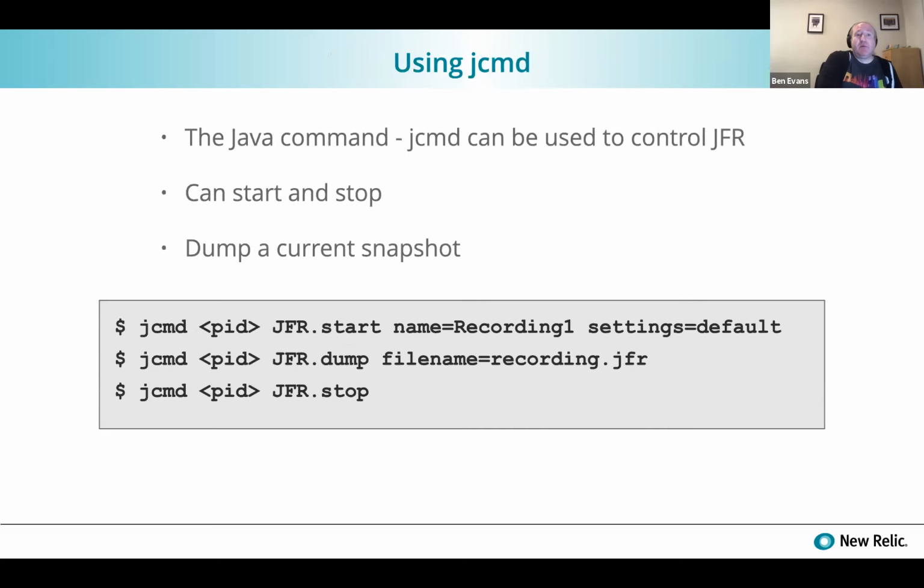Well, we can use the jcmd command to basically start and stop, create recordings, and dump them. Spoiler for the next section: this functionality is also exposed over JMX. So if your Java application is running JMX, you can spin up dynamically a JFR recording and start recording it. You can also get the file back over a network socket. And that's the point where the JFR technology starts to get really, really interesting, or at least that's the point where I started to get really interested in it. Because then you can start taking files directly off the box, you can aggregate them, you can do all of this automatically without requiring manual controls or startup flags.